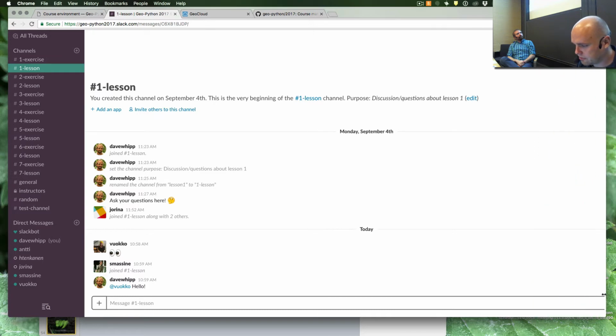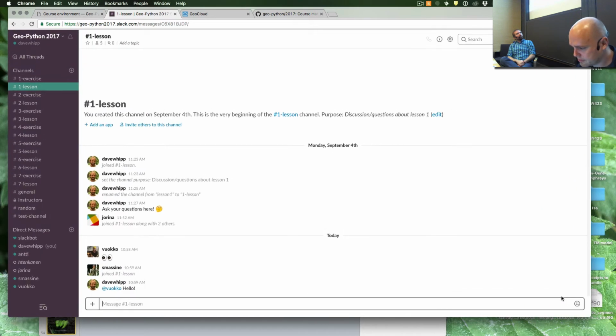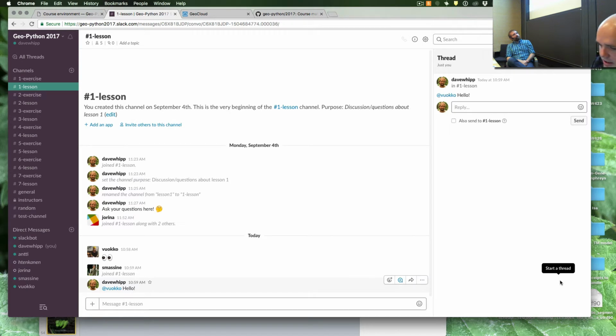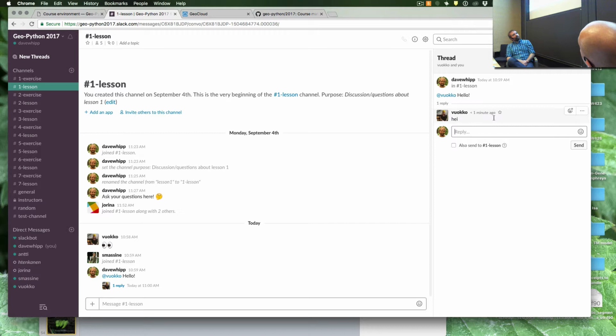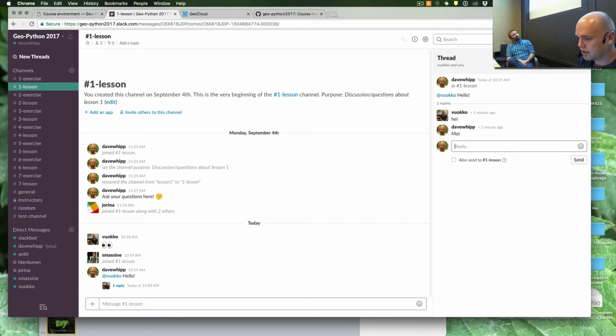What I mean by thread is that when you put your mouse on top of this comment, this button here says start a thread, and what it does is it opens up this window here on the right panel, and you can discuss the topic in there, so that everything stays under the same comment.